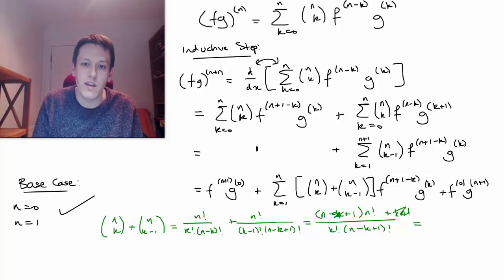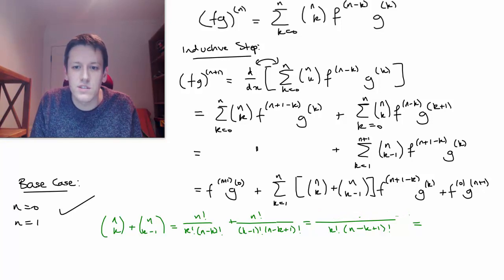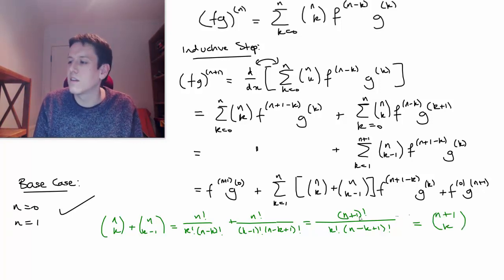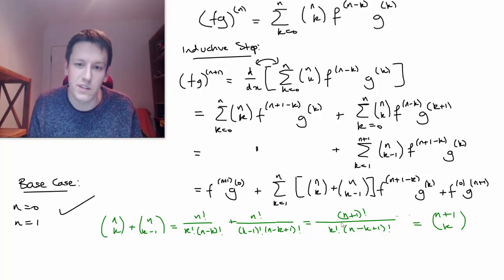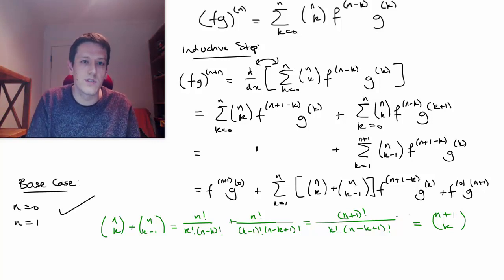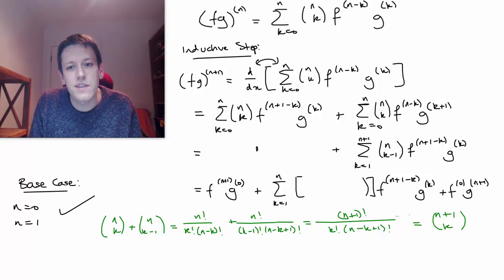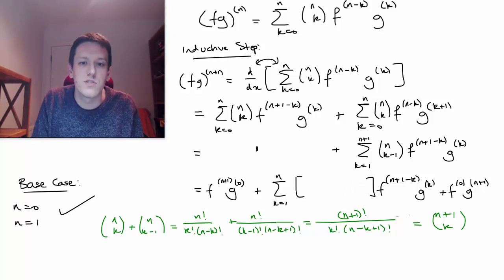And on the bottom here I'll have k! times (n-k+1)!. On the top here I've got n minus k plus 1 lots of n!, then plus k lots of it. So the k's here just cancel out. So I've just left with (n+1) times n!, which is just (n+1)!. So this is all on the top here equal to just (n+1)!. And now I've got exactly the definition of (n+1) choose k. (n+1)! over k!, and this is (n+1-k)!. So you can check that more neatly if you want to, more slowly if you want to. But that means I can replace this stuff in here, right, just with this thing (n+1) choose k.